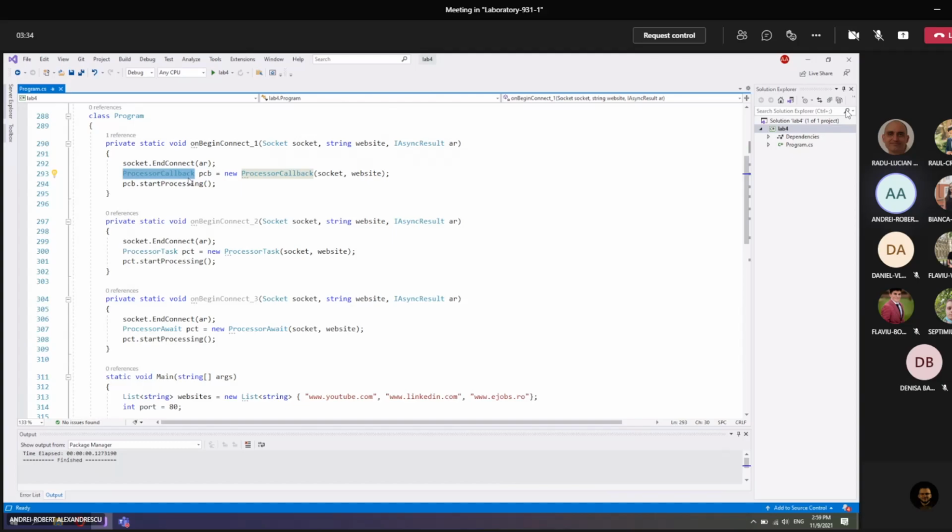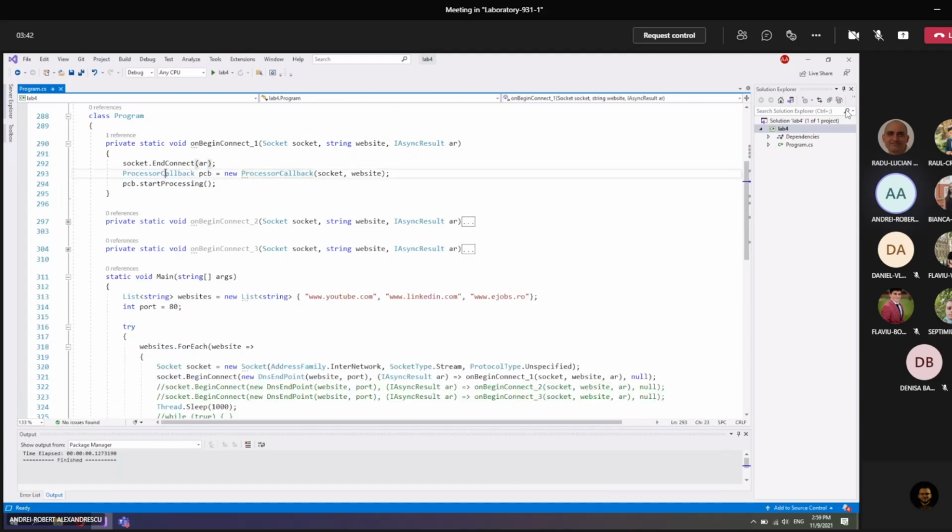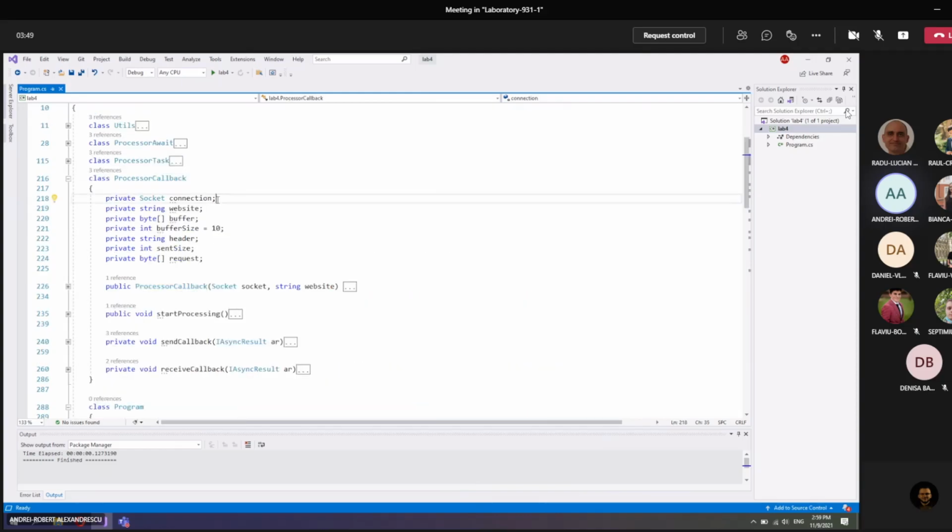So I will show you the first one. Processor callback, this one, which is here. Now for the members, I store the socket connection, obviously, the website I'm trying to access. I keep a buffer variable and the size, where I will be reading, so where chunks of the response will be stored. Then those will be stored in a header.